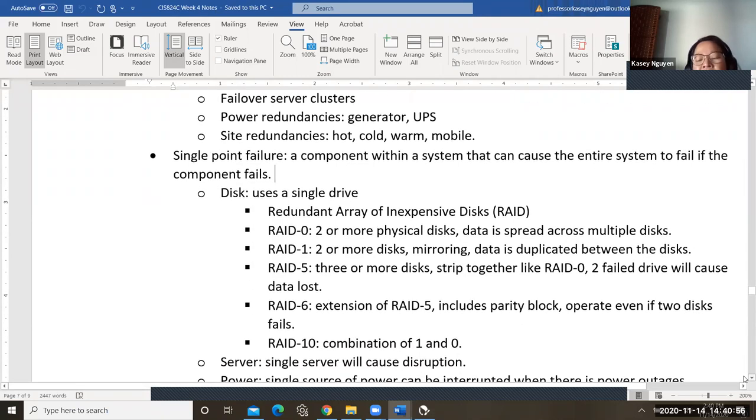RAID 5, 3 or more disks, it stripes like RAID 0. If 2 drives fail, it will cause data loss. But if 1 drive fails with RAID 5, it still works. RAID 6 has what's called a parity block. This operates with multiple disks, and I think RAID 6 requires at least 3. If 2 disks fail, you're still able to operate. Parity block means it checks your data accuracy.